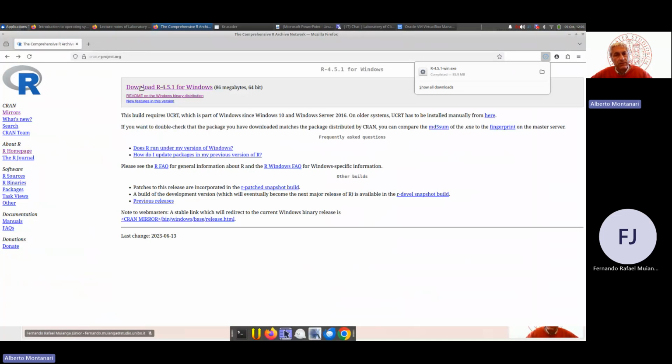Once you downloaded it, double click over it in Windows and get all the default options. Yes, yes, yes, yes, yes, and then it will install it. Unfortunately, I can't show you the installation under Windows, but I think you should be able to succeed.